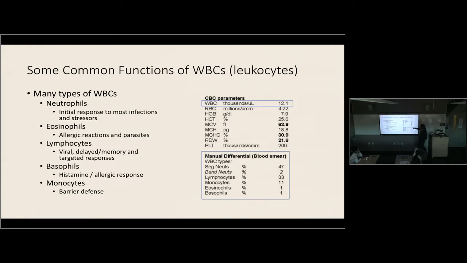And then they can further break it down into a differential. This can be done various ways, but essentially they look at what percentage of the white blood cells are made up of each of these. And again, we know how much there should be. There should be about 50% neutrophils in normal blood, 40 to 60%, and lymphocytes should make up 20 to 40%. Based on whether those are elevated or low, we can tell a lot about what's going on in the body's immune response to something. I'll talk more about that too.